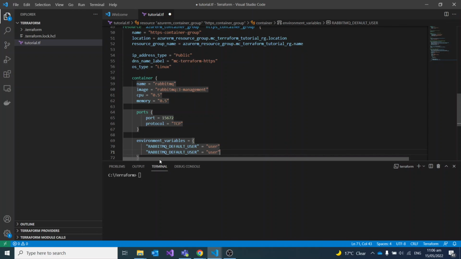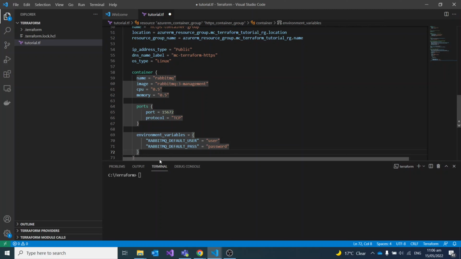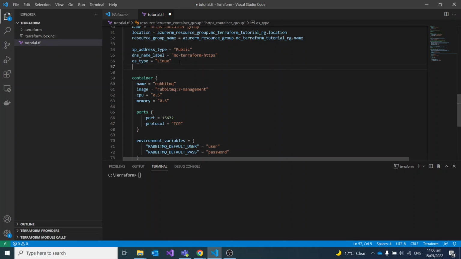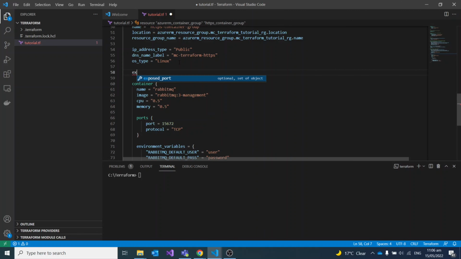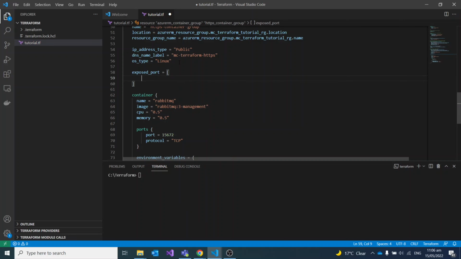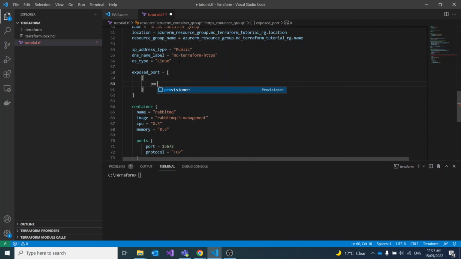I'm not giving these great users and passwords. They're just user and password. So yeah, you can actually specify secure environment variables as well. And I think in that way, it doesn't get output at some point. I can't remember exactly when. Maybe in the logs when you're doing your plan or something like that.